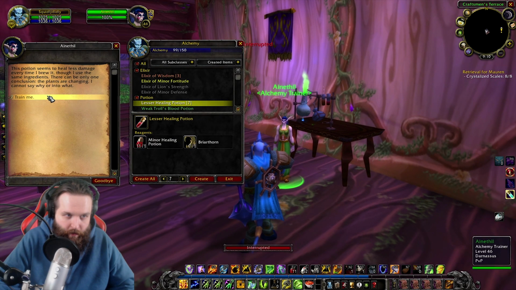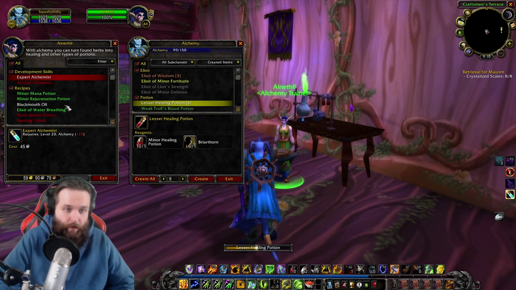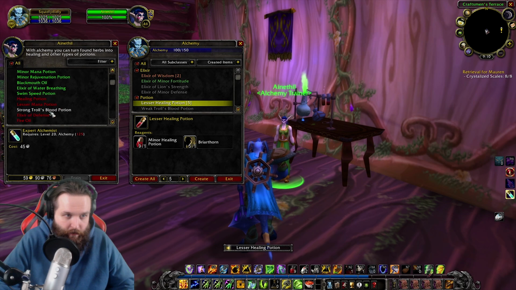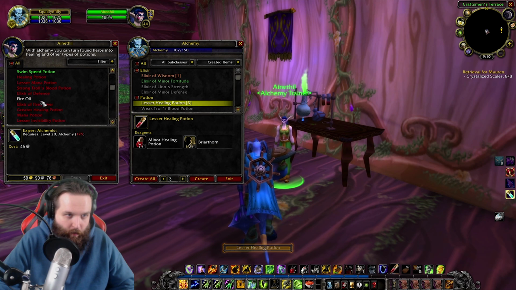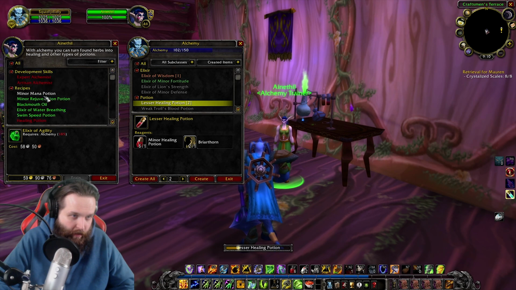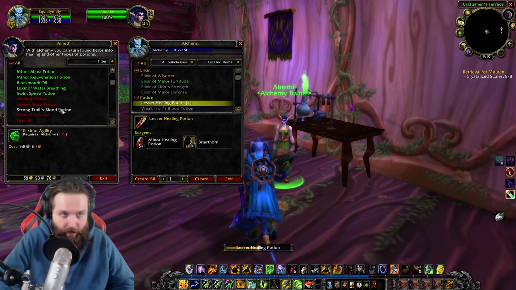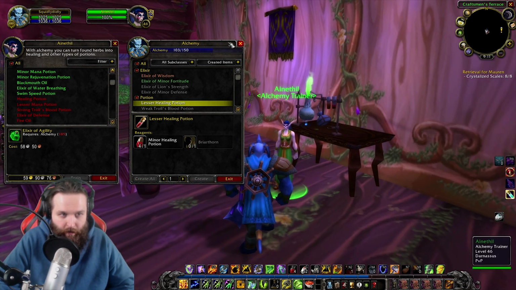Maybe get some new potions that we can make. I think once we hit 100, we should open up a bunch. Our swim speed now. How do we get the better mana, better agility? Agility's 185. It requires level 27, so we could actually get that. That might be a pretty good idea.